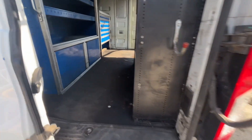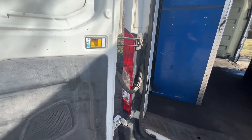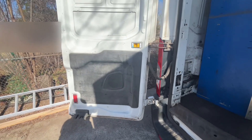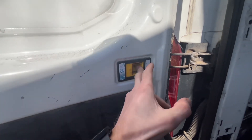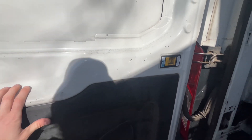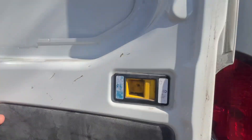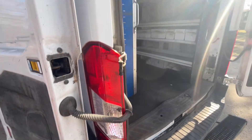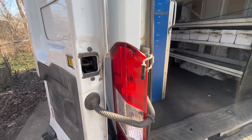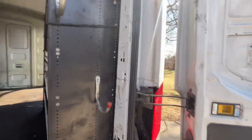I am new to the Ford Transit series — I've had the Ford Econoline. So even though this is a 2015, it's definitely an upgrade for me. I love this feature where you can lock the doors in place or unlock and push them back and get the magnetic catch. Because in my old van I really had to tie down the doors to the roof rack on top, because on a really windy day the doors would go flying. So this is a nice feature.